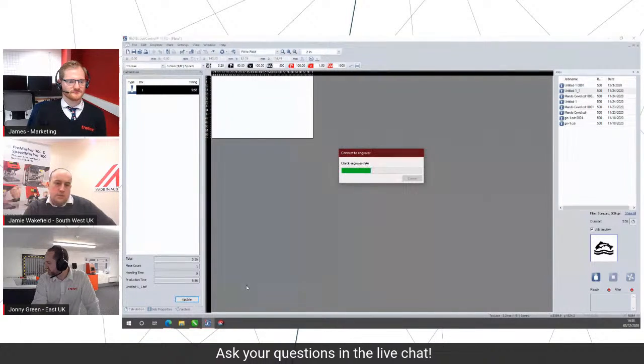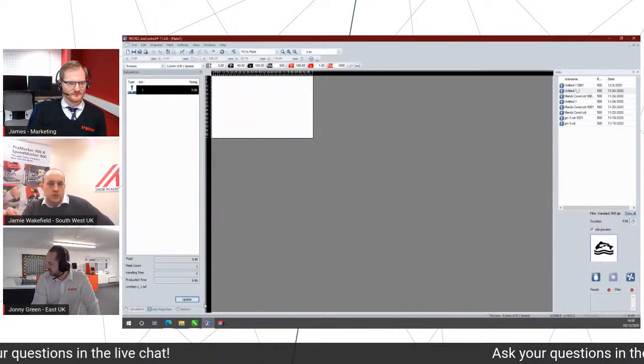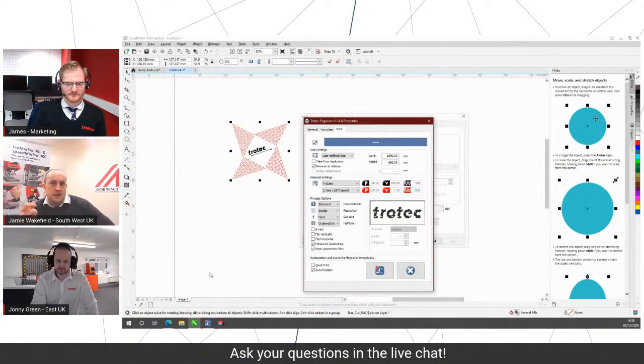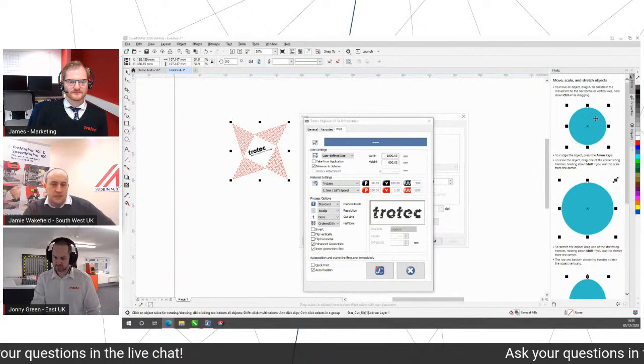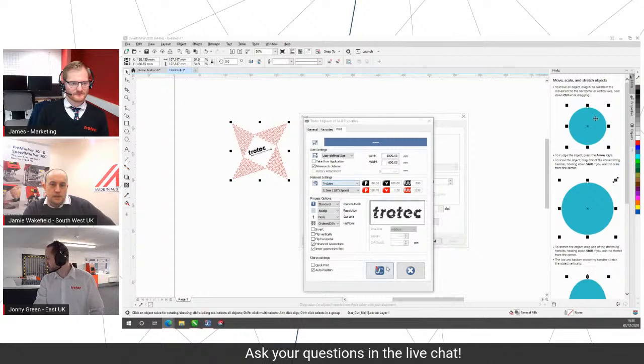Into that connection. Then what we're going to do is, when we press print now, the job, rather than dropping into a job queue like we normally would, will drop straight into that 00 position. So if you're always using the 00 position for your work, it saves a couple of seconds here and there, but obviously a lot of seconds add up over time on every job. They certainly do. So shall we pop that through then?